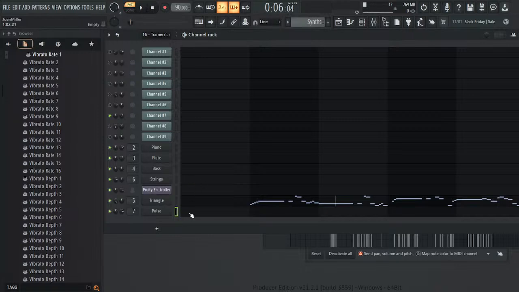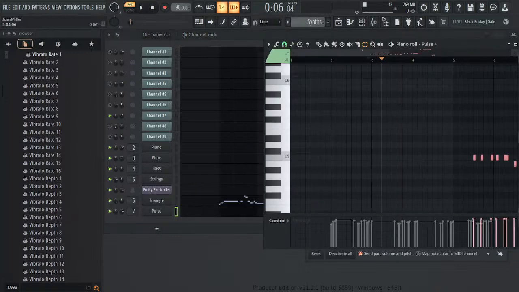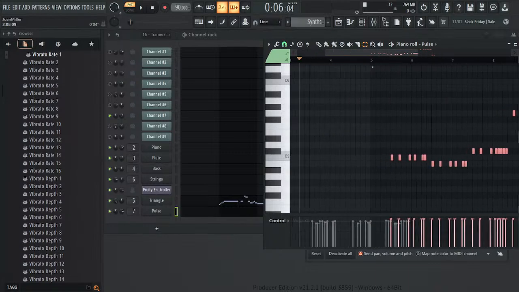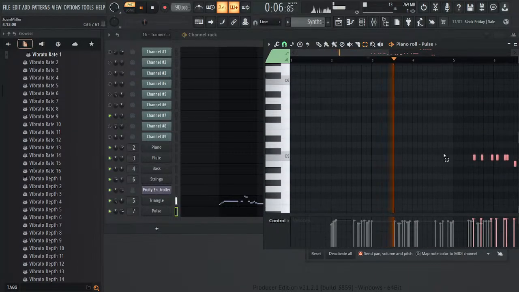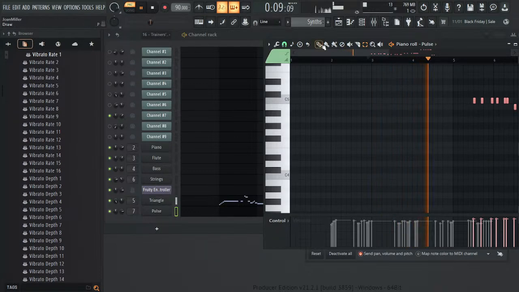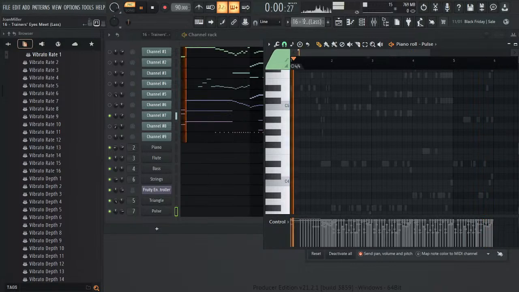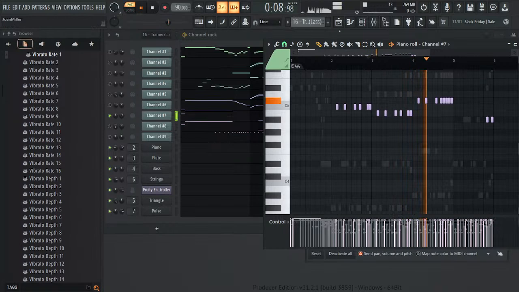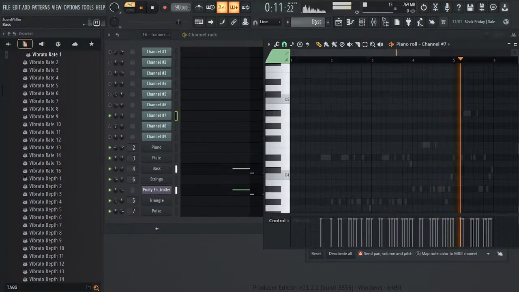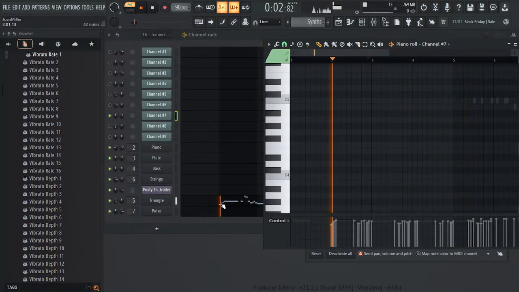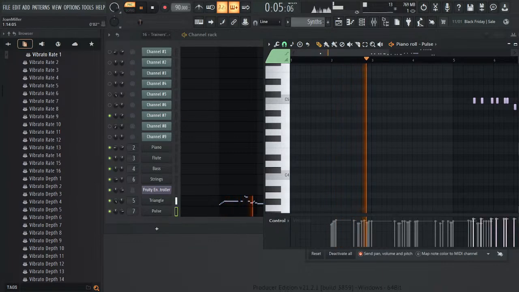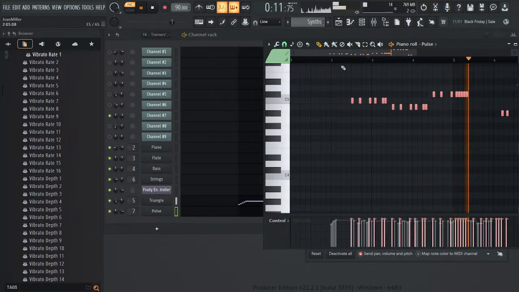Wow, it didn't even hear me. Oh, I had to go because I copied it in that way. Okay. I think this is the wrong place it pasted it at. Yeah, it pasted it at completely the wrong place, as FL Studio so often does. So let's cut it and try to paste it. Oh, okay, paste it in the same spot. So we'll just have to move it manually.